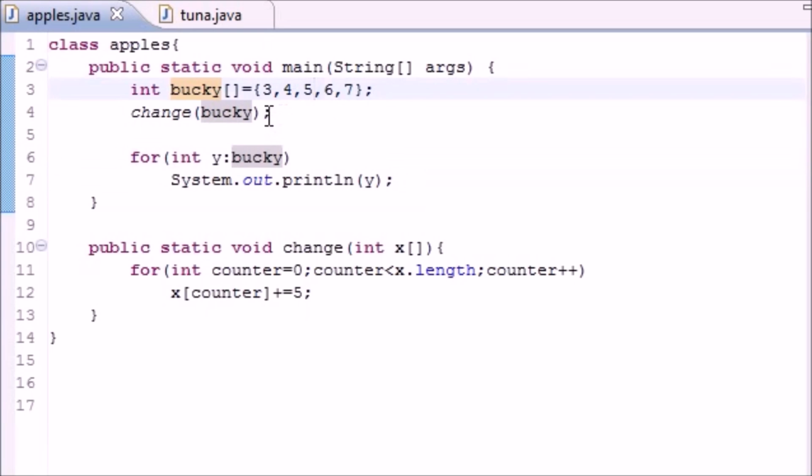So make an array, change it, print it out on the screen, and again, the syntax is a little different than making a regular method, so pay attention, especially that you don't need a number right here, and also that you need to define your array right here. So aside from that, it's pretty simple.